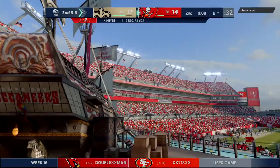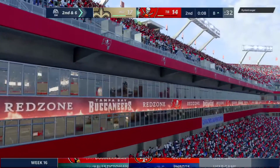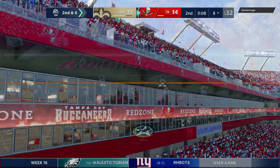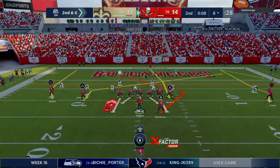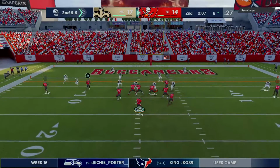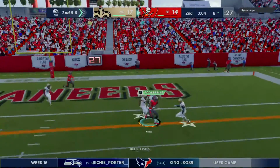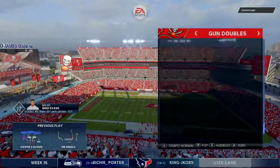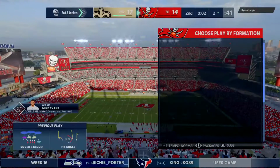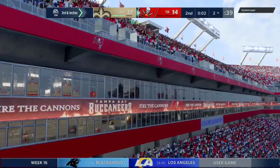2nd down. Like, what, 4 yards on the pickup. 2nd and go, O.J. Howard. Good catch, boy. From the gun, Huntley. The quick slant caught. And he's able to get it down to the 2-yard line. And we're going to get a timeout with 2 seconds remaining in the 2nd quarter.